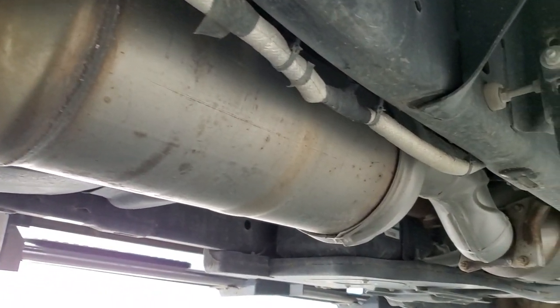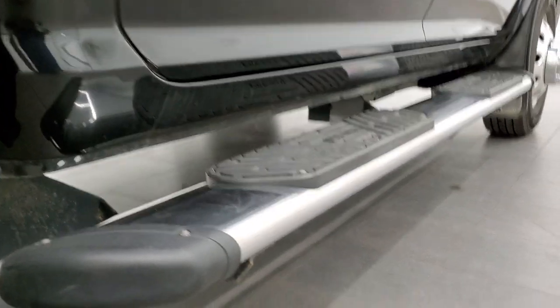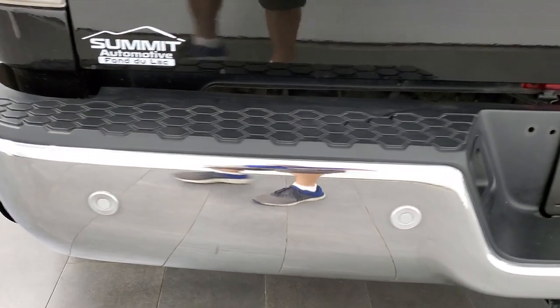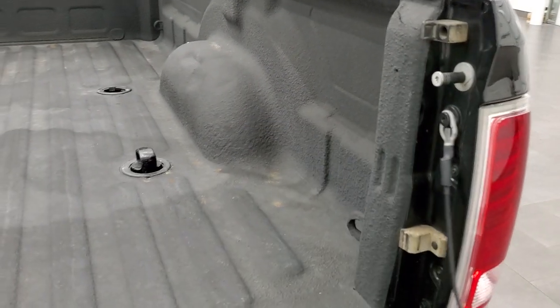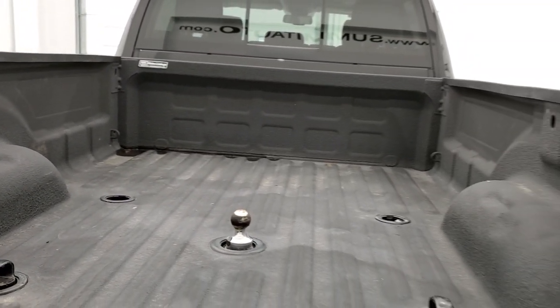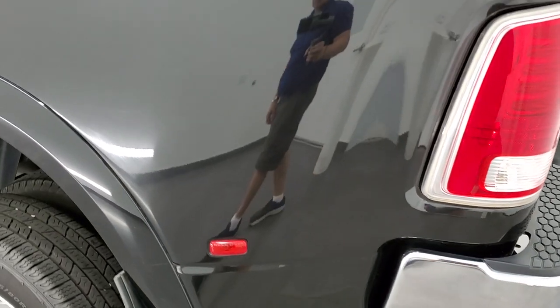The frame and underbody is in excellent condition — we'll get all the way underneath there. It has all the remaining factory exhaust, unaltered in any way, and the lower rockers all look really good. Some nice chrome step bars as well. Coming around to the back, the rear bumper looks really good. It has backup parking sensors, a locking tailgate in very nice shape, the fifth wheel and gooseneck prep package with a gooseneck installed, seven-pin wiring, and a Rhino liner spray-in bed liner in really nice shape.